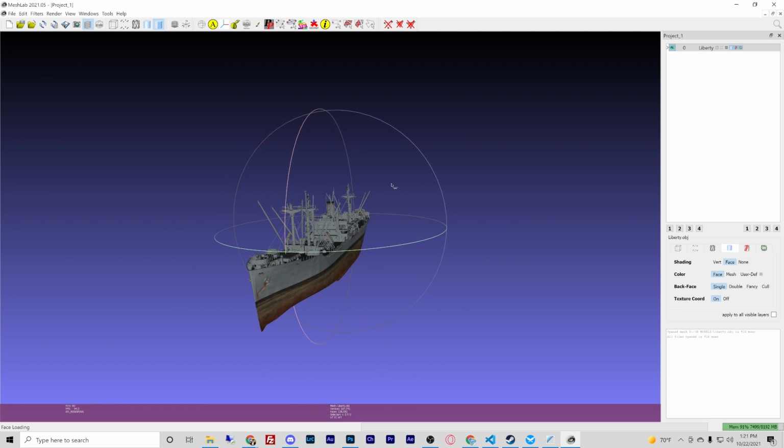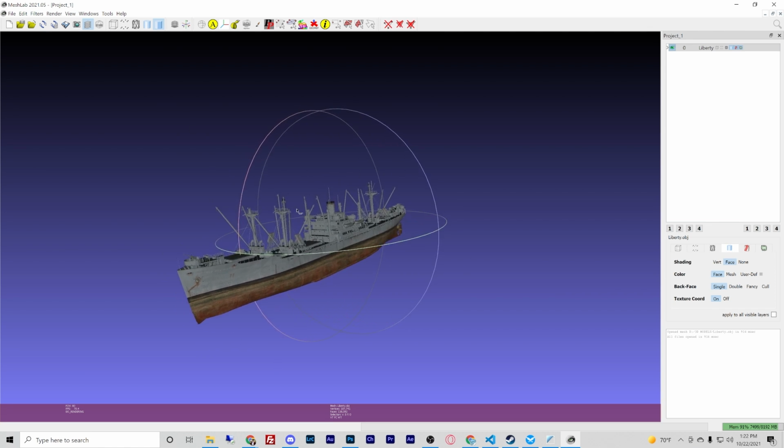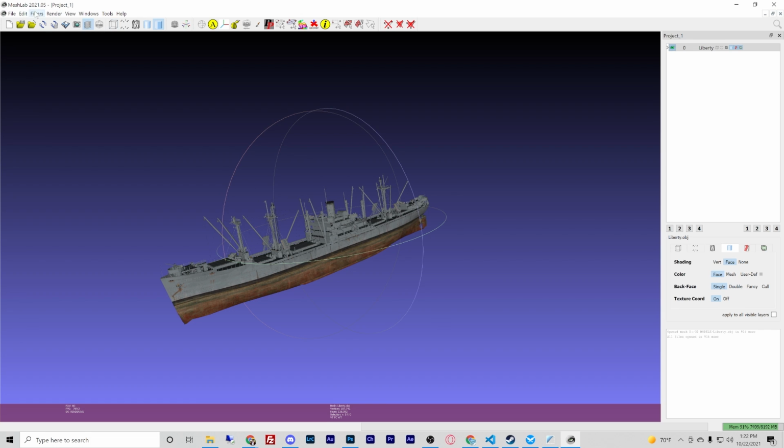Now, if you're using the newest version of Meshlab, you're not going to get these textures loading in, and then you're likely going to have trouble exporting later on, and it's going to throw errors and crash. So what we want to do is use the older version, 2021.05. Just saying that again because people don't seem to actually listen to the video, so I want to make sure that you heard me say don't use the newest version.